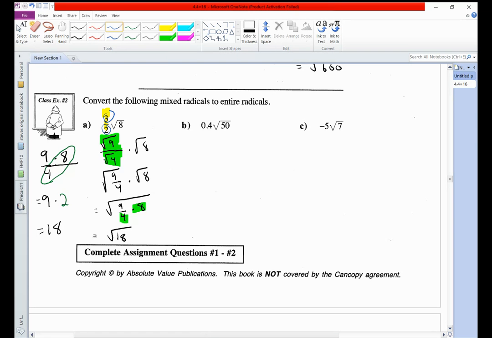The next one is decimals. So if you have a decimal and you want to turn it into a term or an expression with the square root above it, let's just kind of revisit. We know that the square root of 16 is equal to 4. So whenever you take the square root of a number, it gets lower, right? The square root of 9 is 3, so 3 is smaller than 9. And this works for everything from 1 and greater than 1, basically. 1 and greater. If you have anything between 0 and 1, like this decimal, 0.4, the value actually gets smaller.